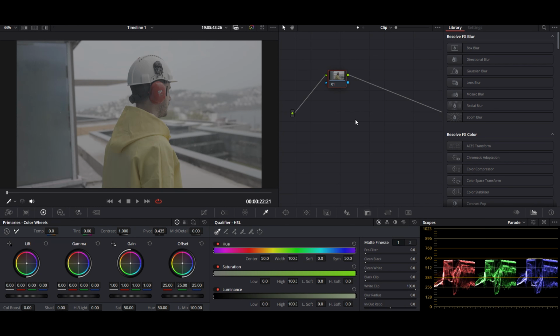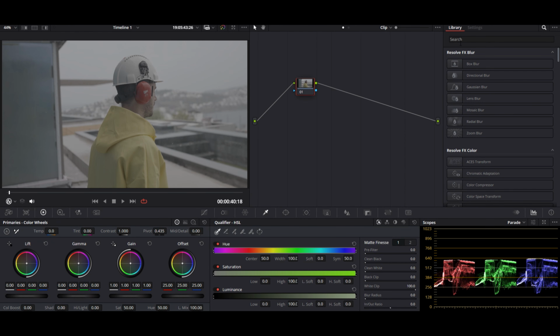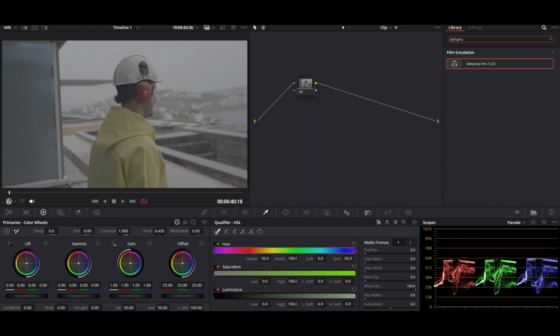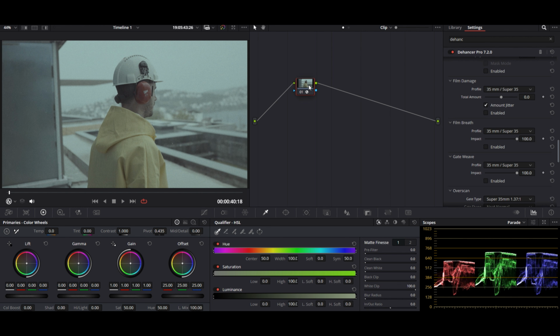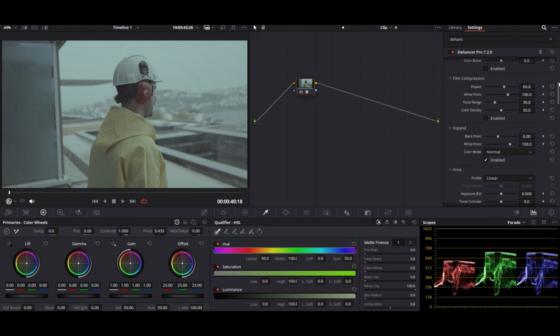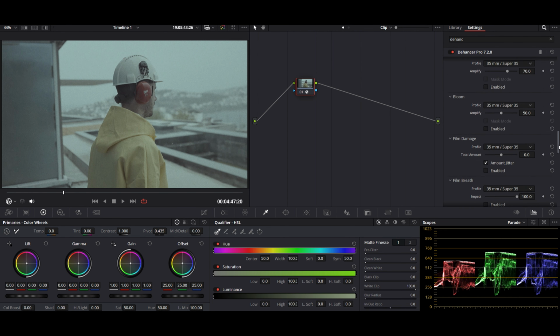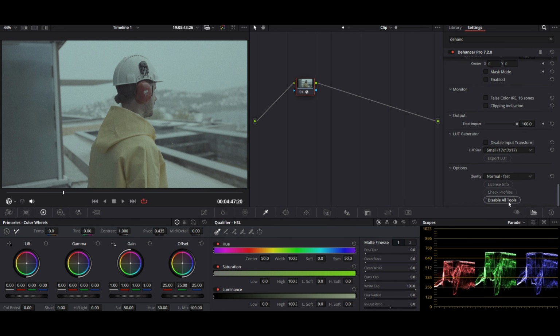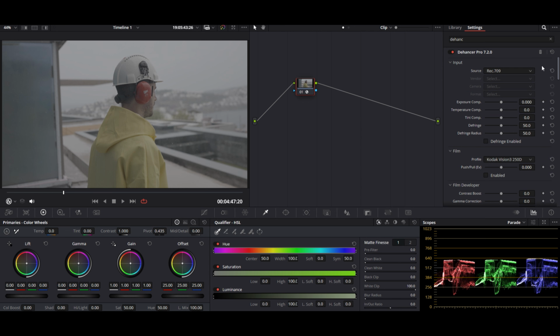And now, I will walk you through a real color grading process from start to finish. As the first step, let's add the Dehancer plugin to our node tree from the Effects panel. You can check the guide on the website for details on the node tree and personal preferences. I prefer to start by turning off all the tools first. Next, I set the quality to high. If your computer runs slowly, you can choose the normal setting instead.